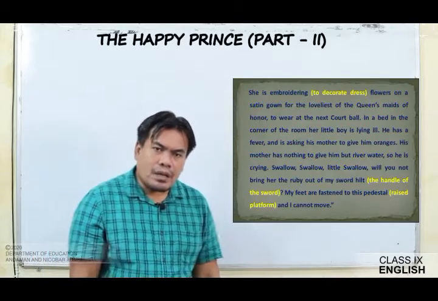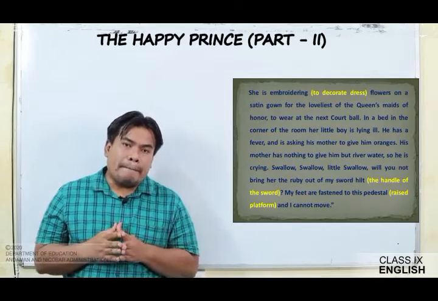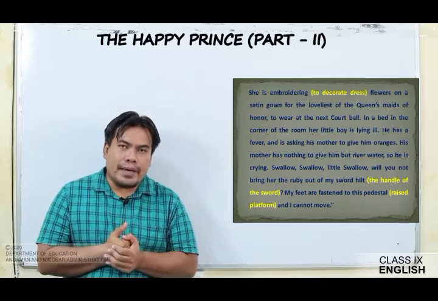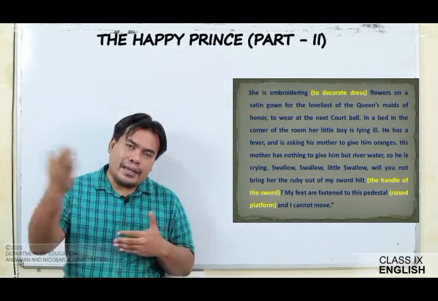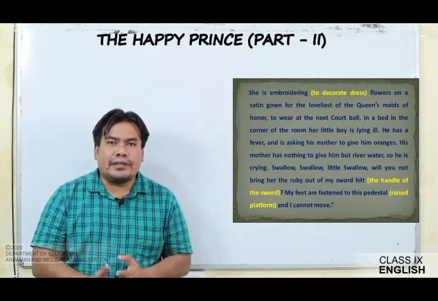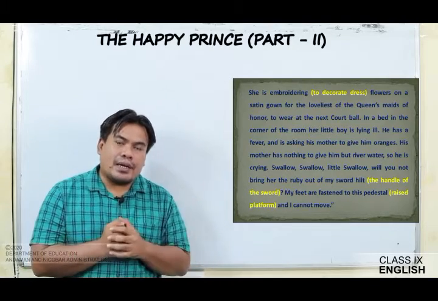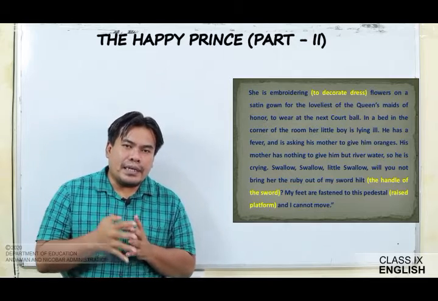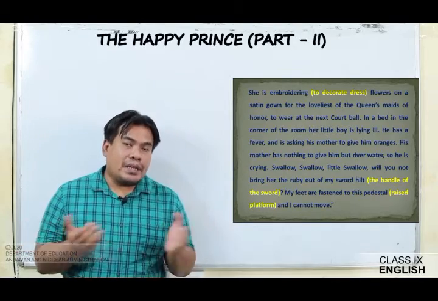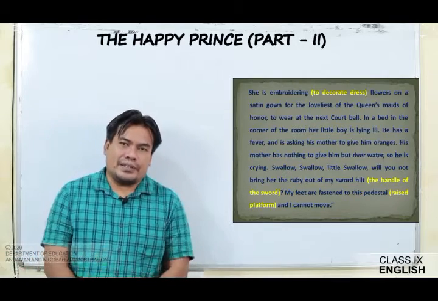Let's move on. The woman was embroidering flowers on a gown of the queen's maid who would walk along with the queen during the court ball. Here, that lady who is inside a house and who is extremely tired because of what she is doing was embroidering. You know the meaning of embroidering? The spelling is E-M-B-R-O-I-D-E-R-I-N-G, embroidering, embroiderer. And the meaning of that is to decorate the dress, or you would say a design on dresses.